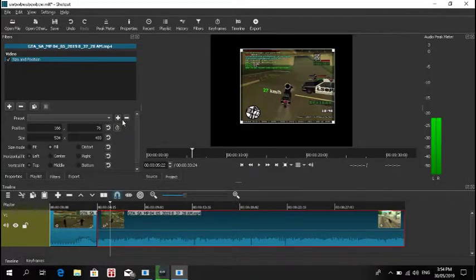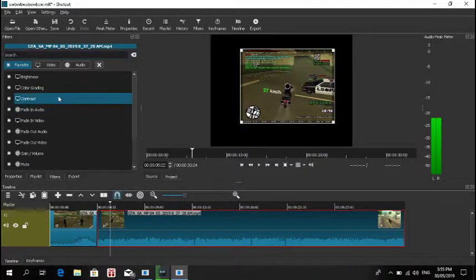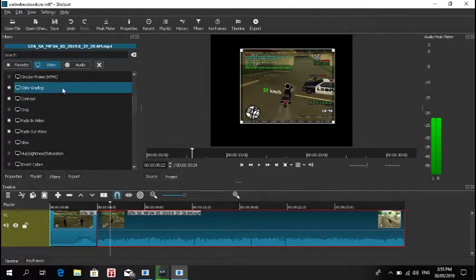Now, these are unnecessary. I don't really use them. Those are just to save what kind of position you want it to be in. But that's for the specific filter. There are presets for every single filter, possibly. So if you want to add two filters at once, you don't have to do some special thing all over again. You just press this thing again, and then you can add another filter. So you can add two or more filters to the same video.